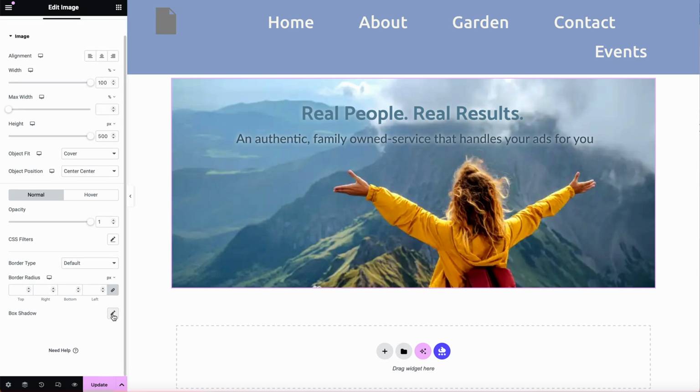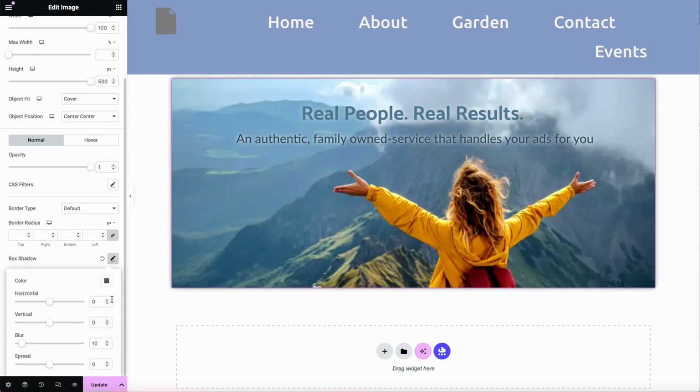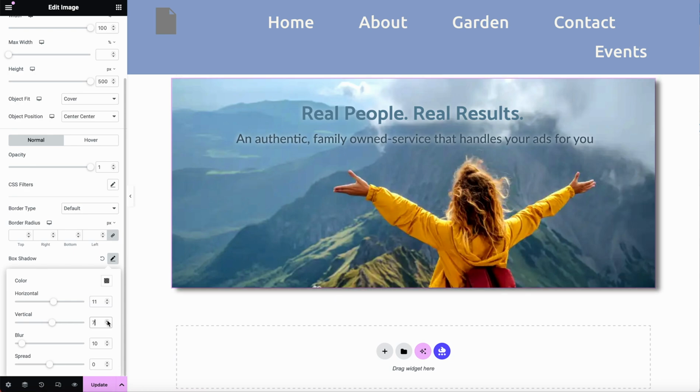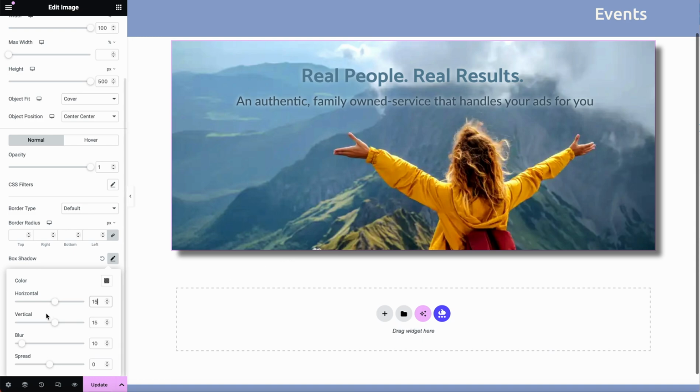And probably my favorite thing to do would be a box shadow. I like a little box shadow, because I find that often a little box shadow will help the picture look more like it's floating on the page. And here I'd want to do the same amount, so if I do 20, that's probably too much. So let me make it down, let's do 15. So we'll do 15 here. And this just gives it a little bit more of a 3D appearance.